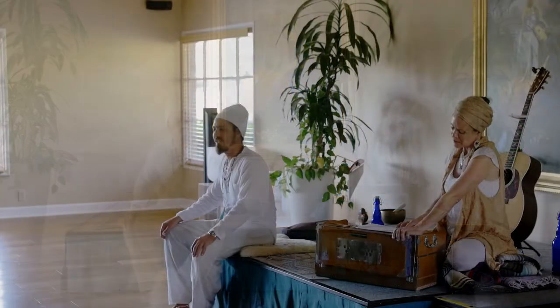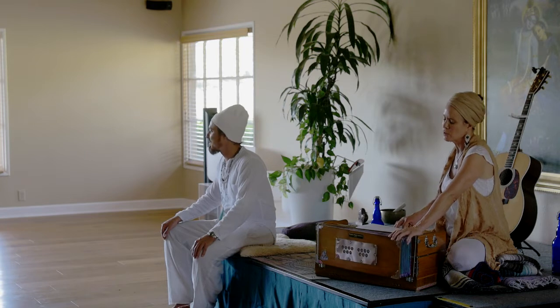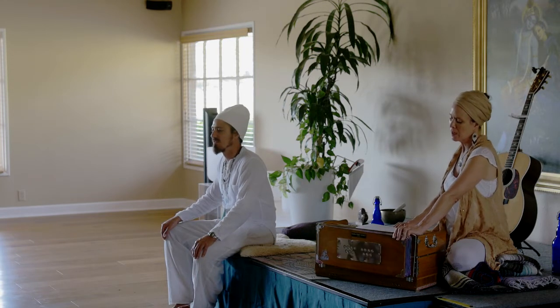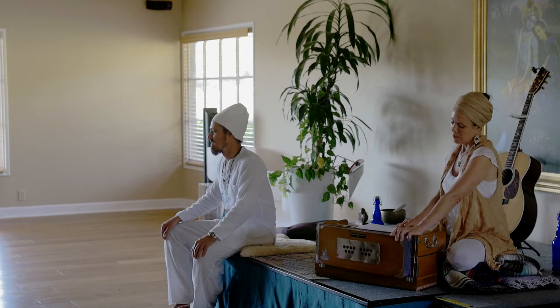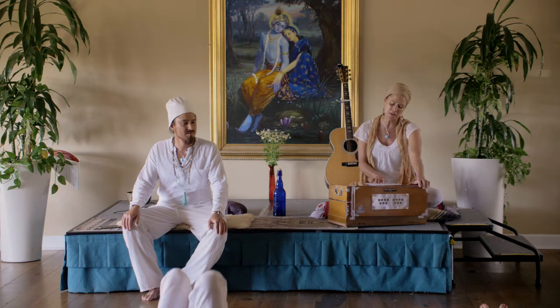This is the part of the Kriya that will probably test you. So just do your best to breathe through it. Move through the negative mind.